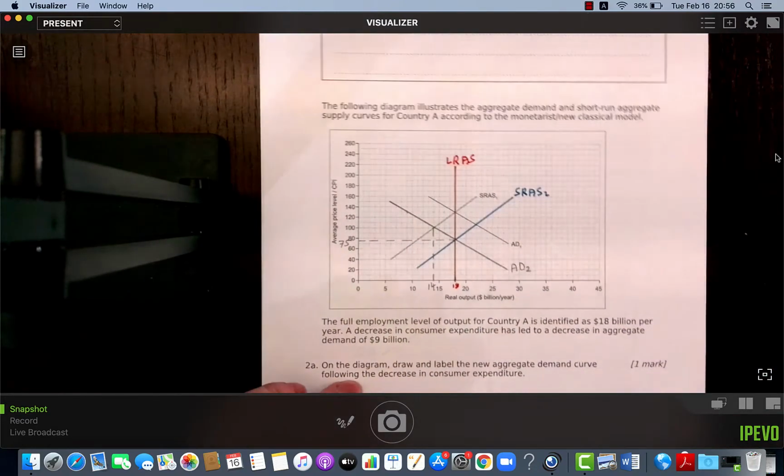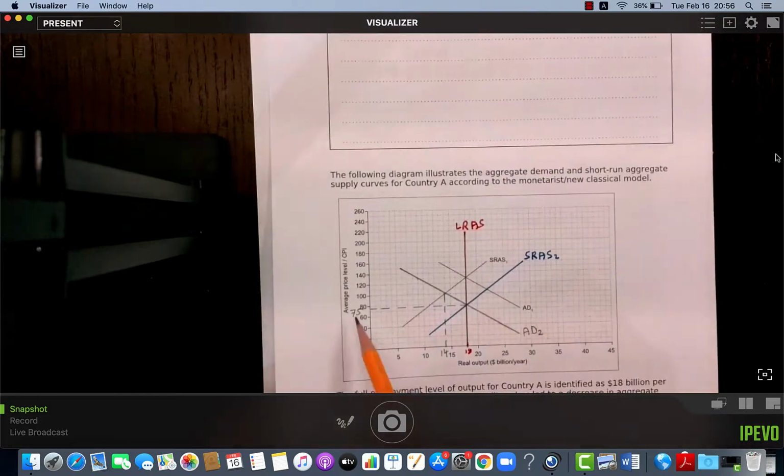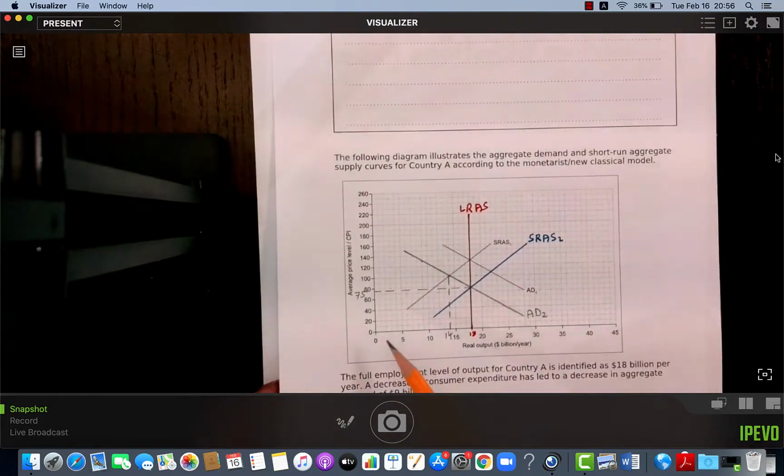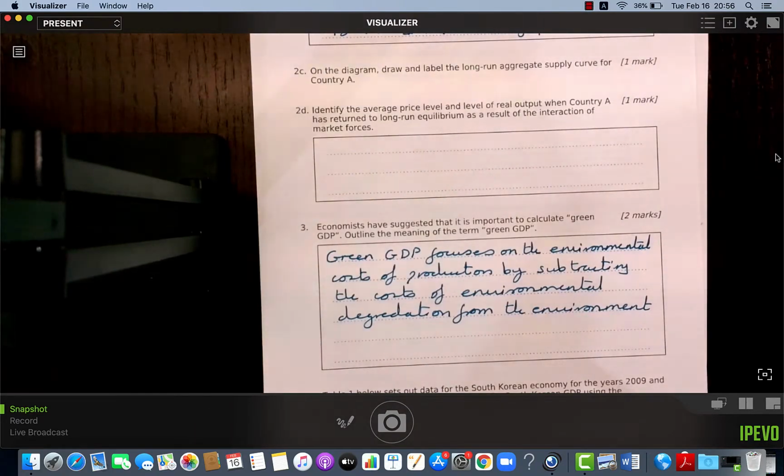So basically, as we said, that's the price level. That's the average price level now of all goods and services. The average price level has fallen. The average amount of money that you have to give up or give over to the shops when you buy your normal basket of goods has decreased. Okay, so that's what we're saying there.